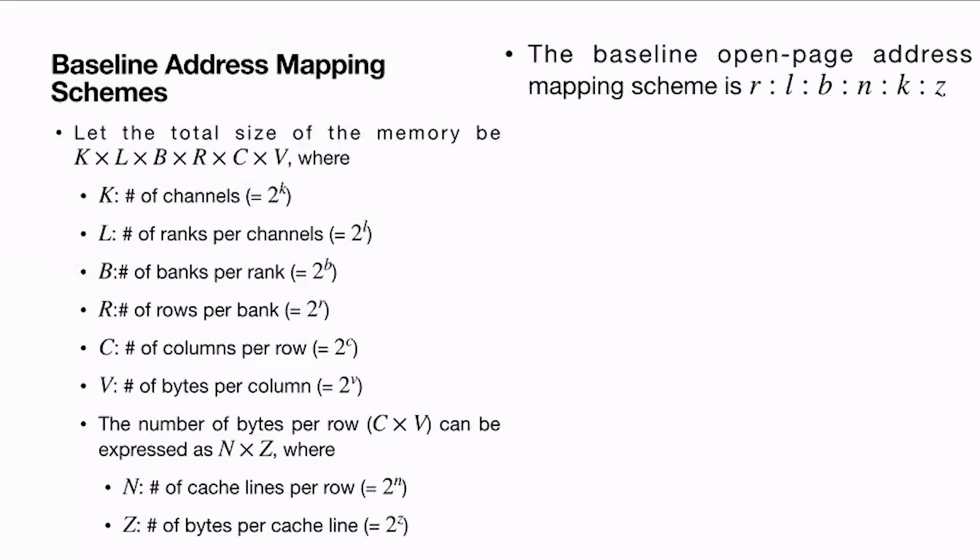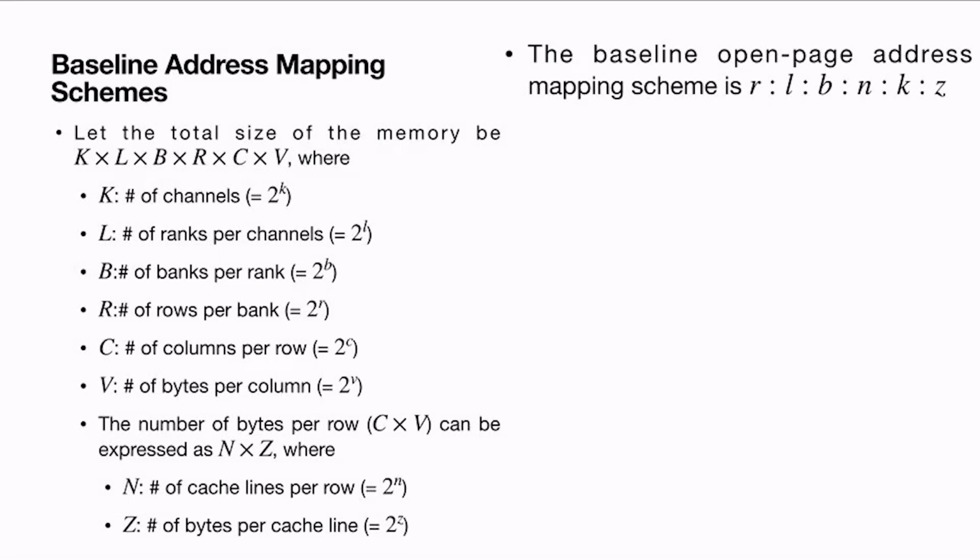So 64 means 64 blocks can be stored in a single row, and 64 is basically 6 bits, and those 6 bits are going to be specified using this N. And similarly, the number of banks per rank, the next couple of bits, and after that L, which is the number of ranks per channel, and finally the number of rows per bank.